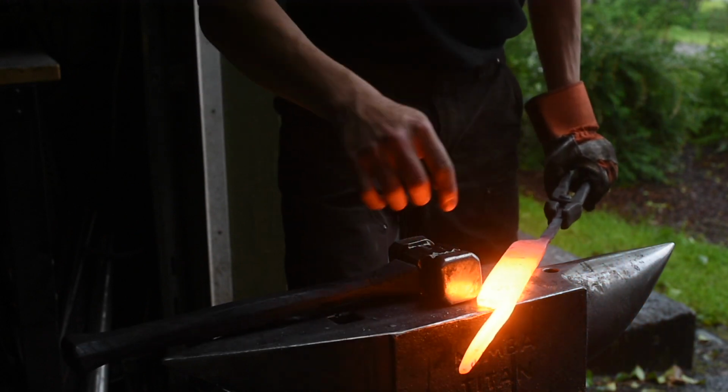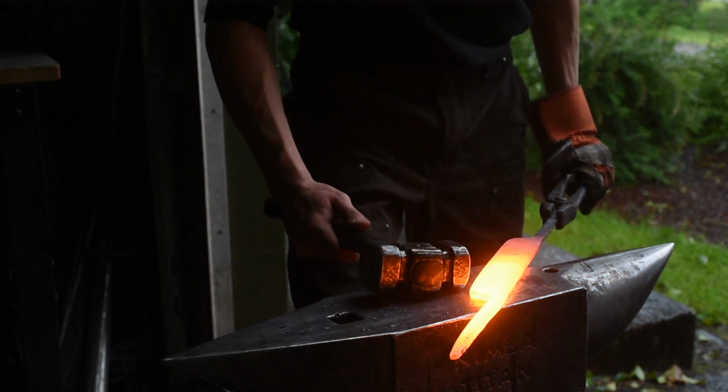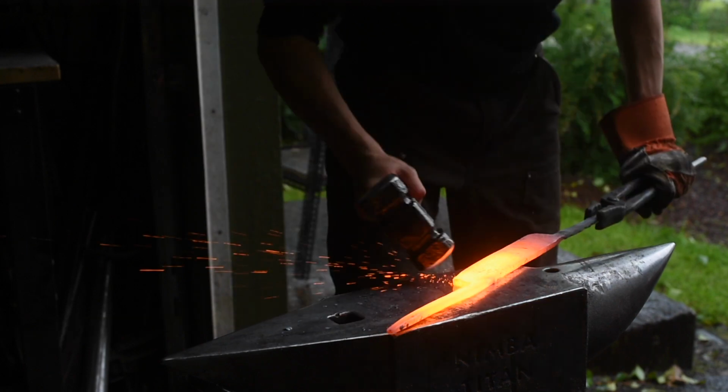So now I've got these two tails forged out. So now I'm going to start laying in some bevels.